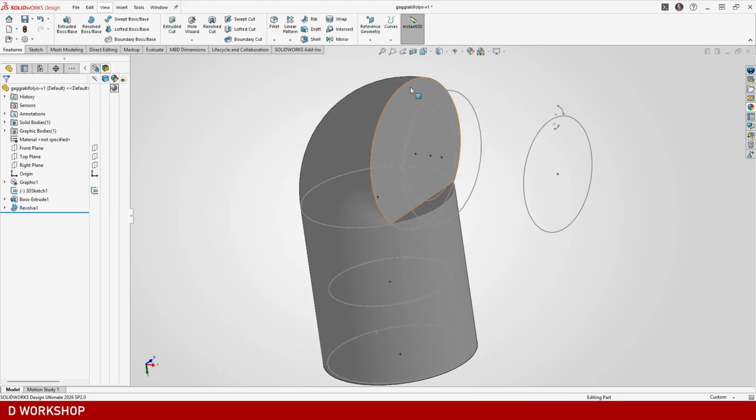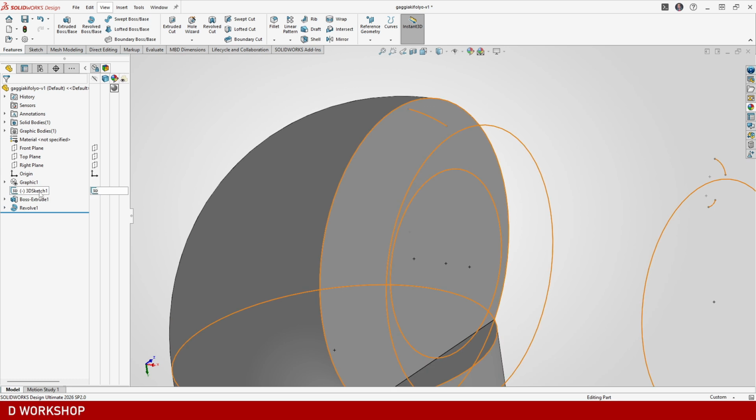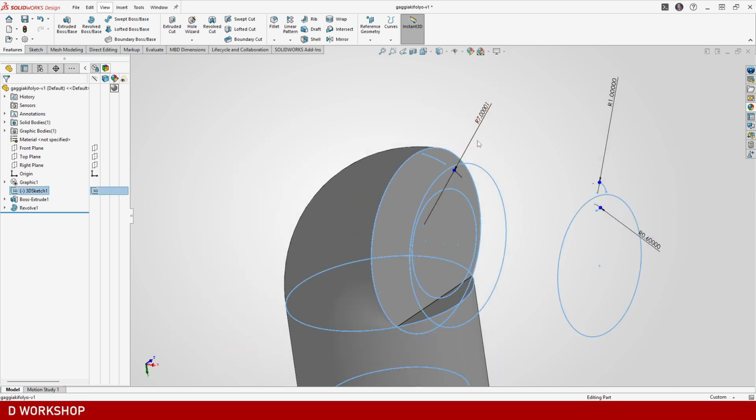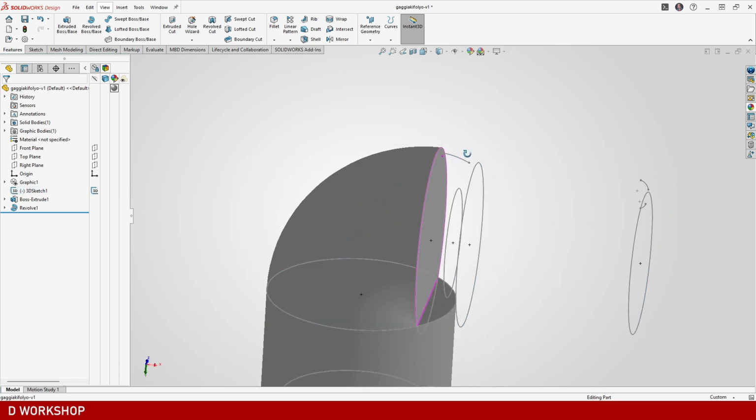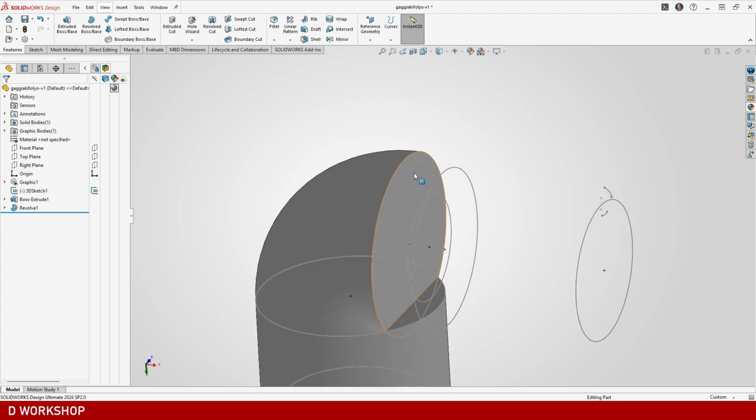My next step will be, let's check our 3D sketch now. We have a radius 7 here, which means to form this correctly, we need a minimum of 7 mm extrude boss base from here.